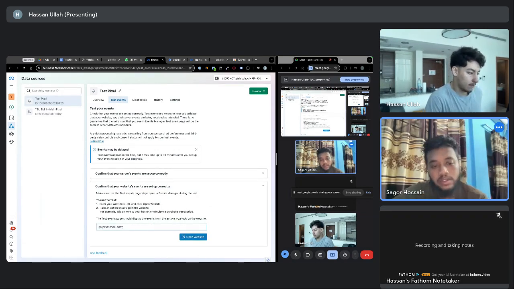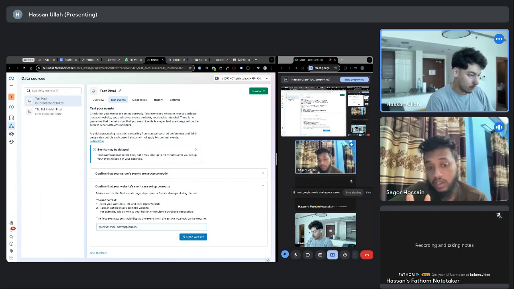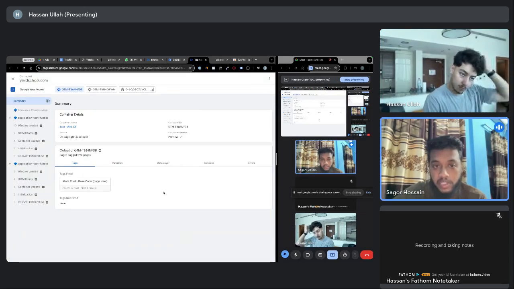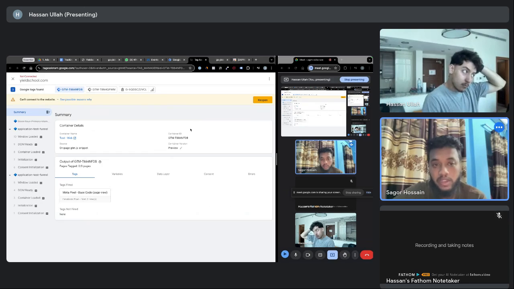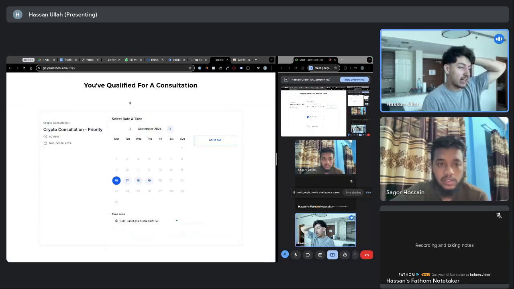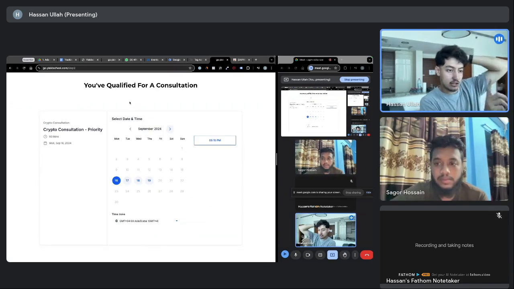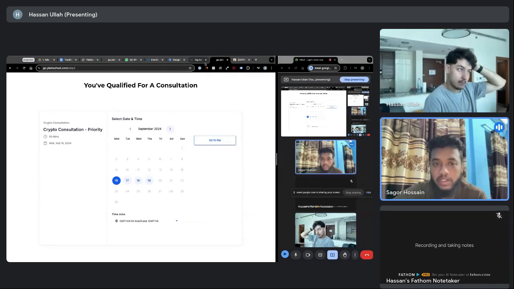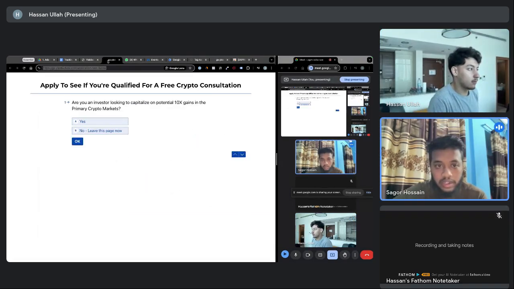Yeah, we can test this in two methods. One is from there, if you open from this box. The other is to just open the test event section on your screen and then open from Google Tag Manager preview. This is the second method. So I can check it from Facebook, and I can check it from Google Tag Manager. Yes, you can check from both sides.